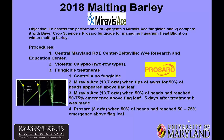What we looked at was 4 different treatments, had a control with no fungicide. We put Miravis Ace out when the tips of the awns were appearing at the flag leaf level. They were just starting to show. That was our first treatment date. The next treatment date we had was when those heads were about 50% extended above the flag leaf, half the head below the flag leaf, half above.